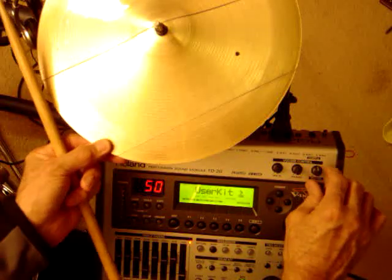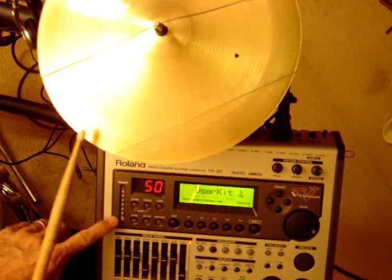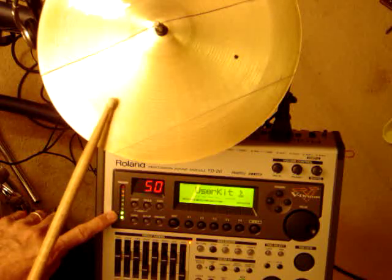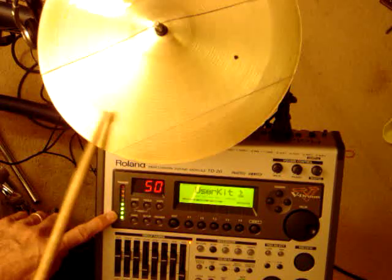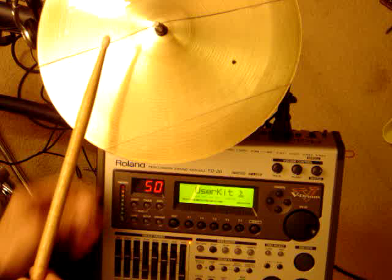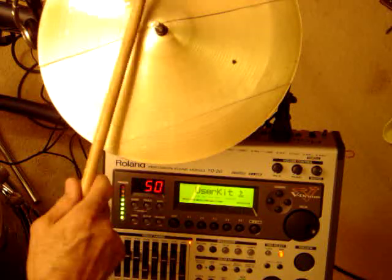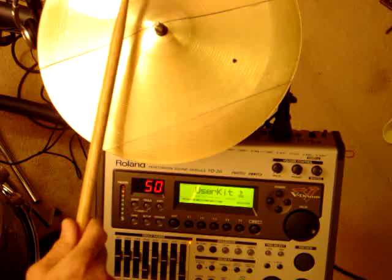Now if we throw in the audio to see what this sounds like, going from this to that — let's turn on the amplifier. There is a choke also. I'll turn that up pretty loud. I can play lightly, just barely touching it, and I can change the sensitivity on that. So it chokes. If I just hit lightly I'm not triggering the rim, so I'm not hearing the bell. But if I just drop the stick on it — there's that flash. I can whack it hard, or in between.